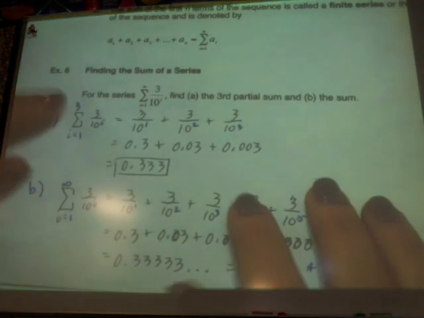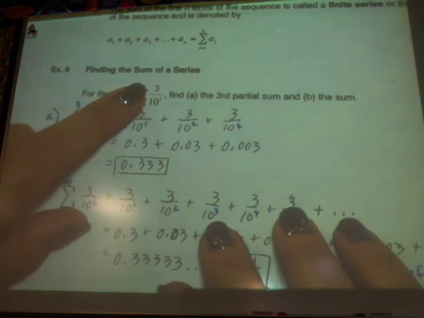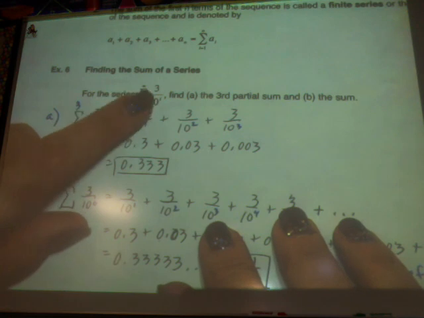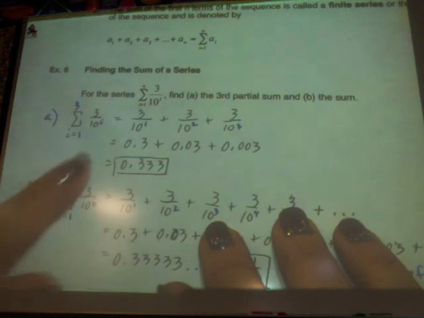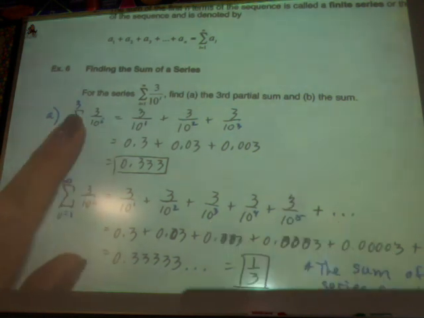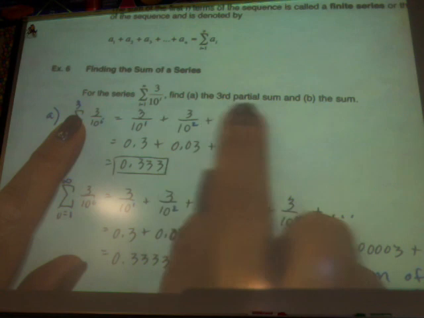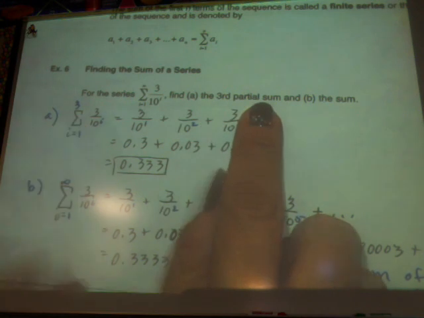Thank you. Okay. So here's what's going to happen if you have an infinite series. You're going to break it into 2 parts. So if I have a lower parameter of 1 but an upper parameter of infinity, and my pattern is 3 over 10 to the i, that means if I start with 1, I'm going to just start with the first 3. You're going to start to see a pattern because there's not just 3 terms in the sequence. The directions here did say find a partial sum for the first 3. And so that's what I'm doing here.